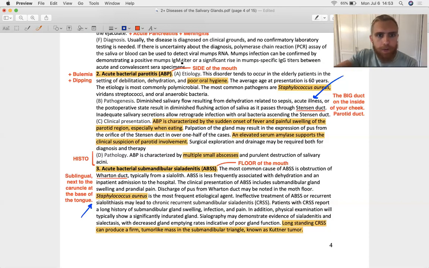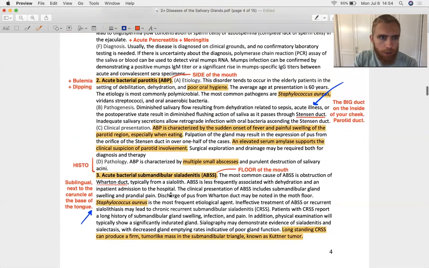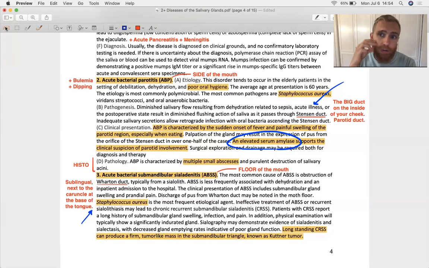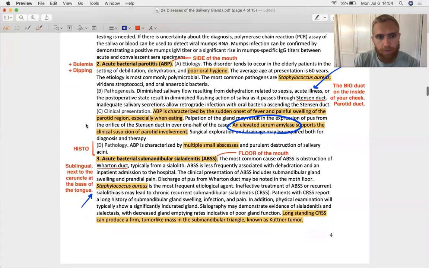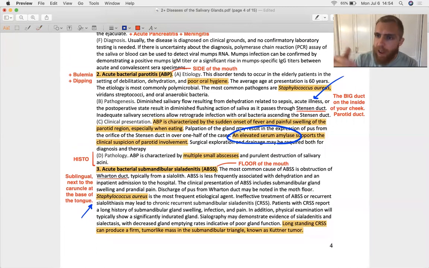And if it is parotitis, here's one more differential. You are going to see elevated serum amylase because the parotid gland secretes a lot of amylase, but your sublingual and submandibular glands do not secrete that much amylase. And so nothing's really going to be wrong with your amylase levels if there's an infection of your submandibular glands. But with your parotid glands, something's up there, yes, amylase levels will change in the blood. So that's your diagnosis.